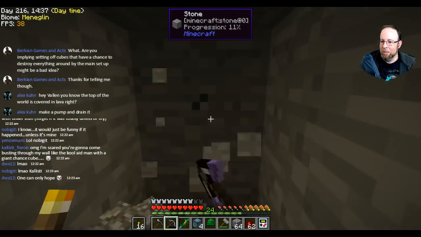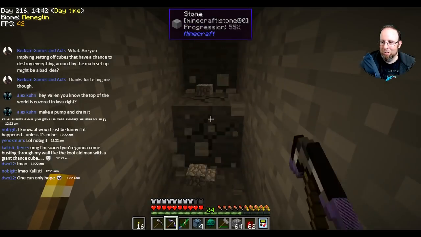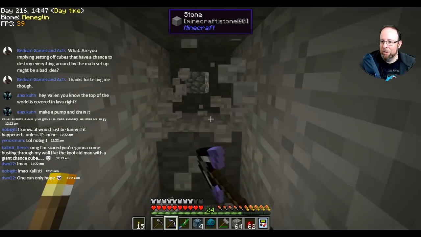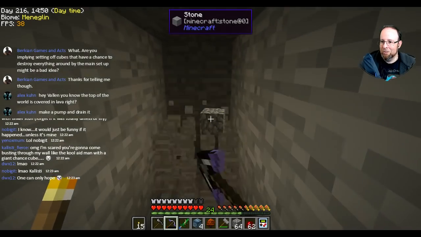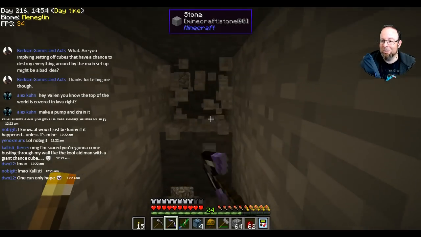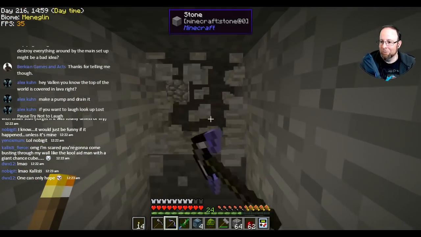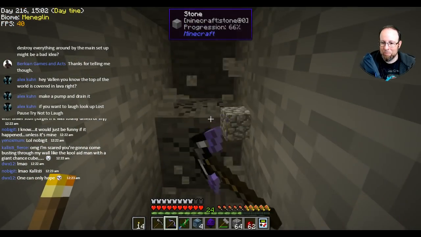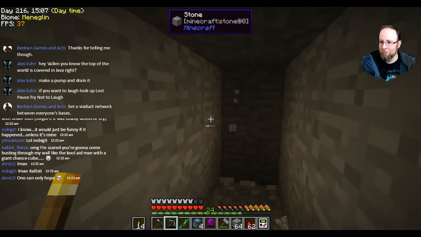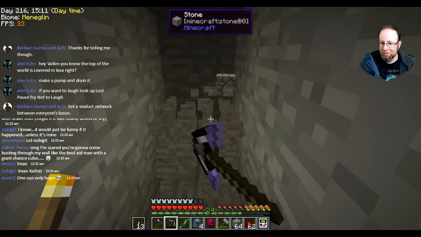1, 2, 3, 4, 5, 6, 7, 8, 9, 10. So that's 20 left. 1, 2, 3, 4, 5, 6, 7. Actually, you know, I need to get an additional 10 blocks away, or else the rest of my base would still be in range. So, make a pump and drain it. Nah, we can make infinite lava where we're at. We don't need to drain the surface and cause tons of lag.